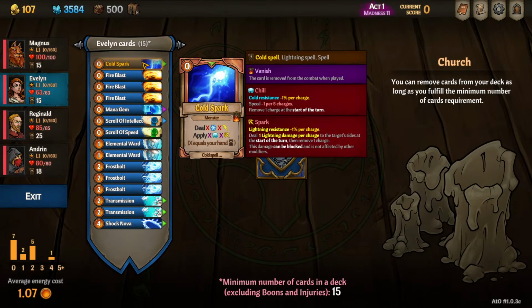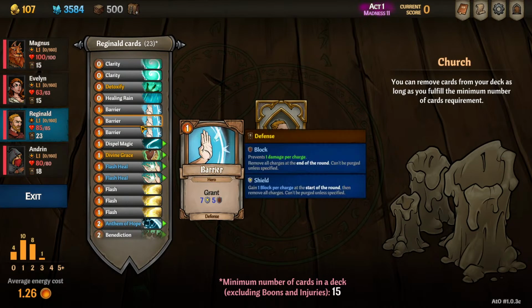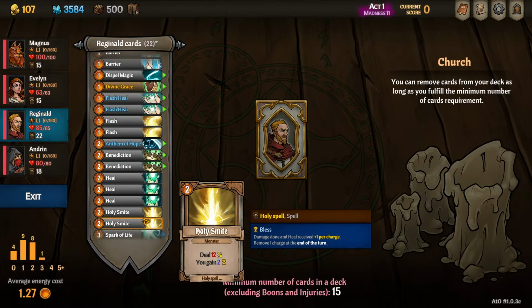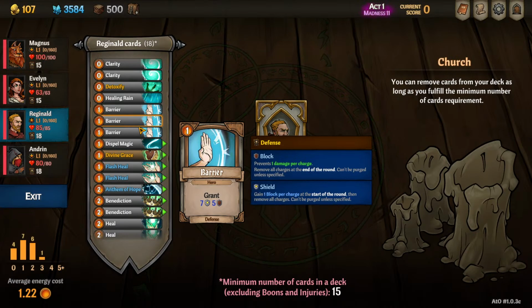When you come through these cuts, you can really decide who you need to spend resources on next. Foresights go away, upgrade the Healing Rain, upgrade the barriers. Get rid of the flashes. Flashes or smites first. I think we got plenty of cards to remove here because we added plenty to him. And you want to do the cuts before the upgrades because you don't want to upgrade a card and then just cut it later.